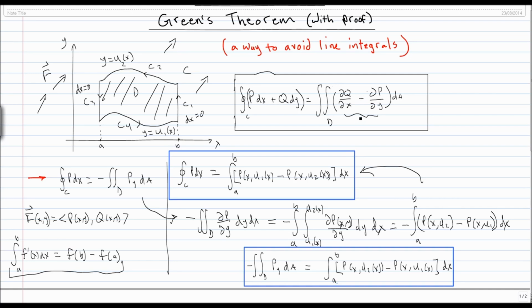But conversely, maybe you have a really nasty double integral to calculate over some closed region, and it would be a lot easier to use Green's theorem in reverse, and calculate the line integral around its boundary rather than computing the double integral over the region. In the next video I'll go through an example of each, using Green's theorem in this direction to simplify things, and then again using it in that direction.